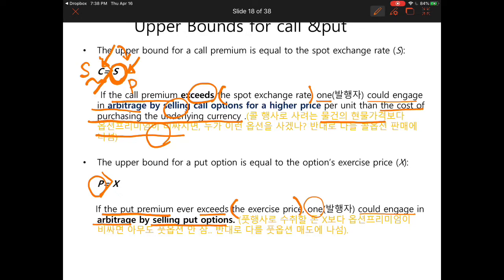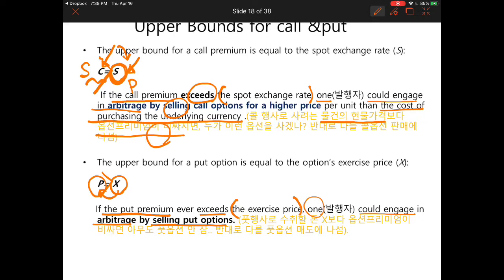the holder of the put option will come to me. And for him, the money I have to pay is what? The X. That's the cost of selling the put option. But the cost is lower than the revenue the writer is enjoying. Then the writer keeps making money. That's the arbitrage. Will that happen?